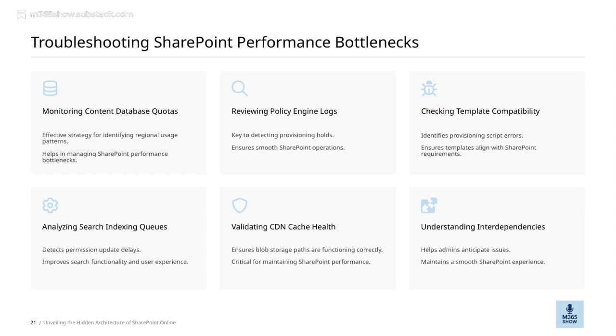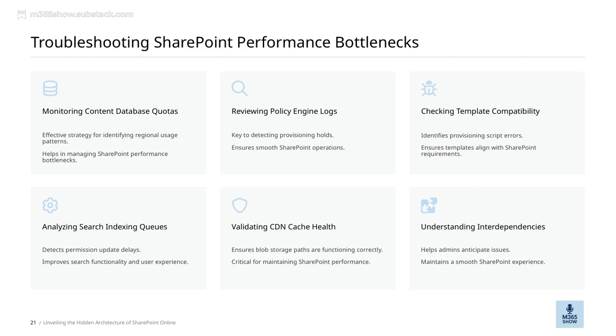Next, we have validating CDN cache health. This step is essential because delays in permission updates can hinder user access and search functionality. Keeping the CDN cache healthy improves both the search experience and overall usability for users. Analyzing search indexing queues is another important area. If there are errors in provisioning scripts or misaligned templates, search might not work as expected. Checking these queues helps us identify and resolve issues that could be slowing down search results or causing inconsistencies.